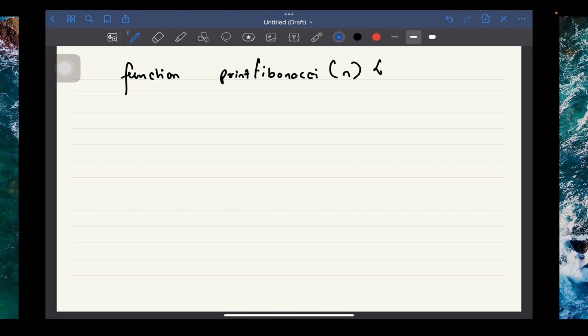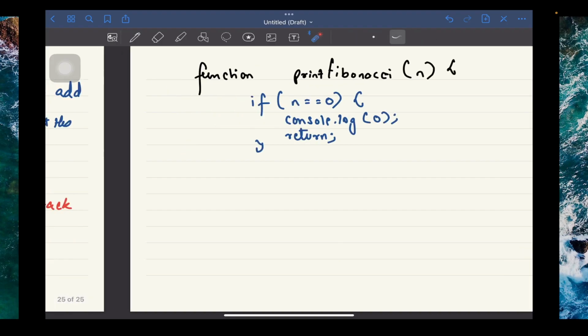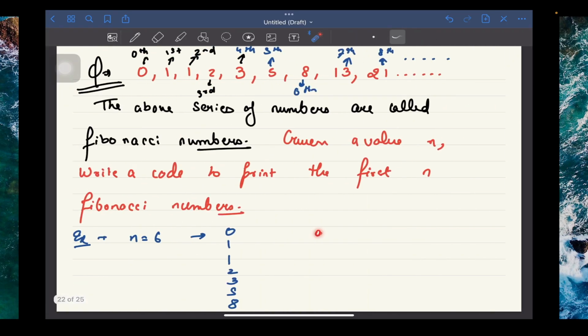So you can just manually do if n is 0, console.log 0, and you can return, right? Just think about it. Somebody can also give the input as 0, right? Let's say somebody gave n as 0. So all you need to do is just print 0 and that's it. You don't need to do anything beyond it.